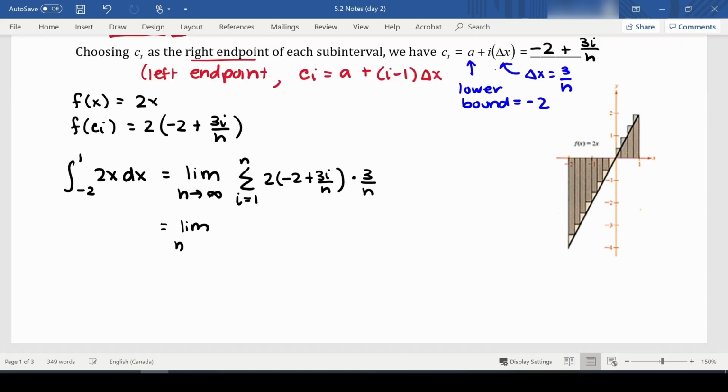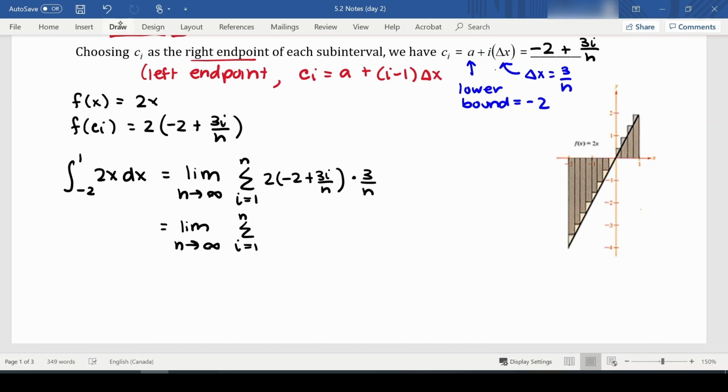So let's do the limit as n approaches infinity, with i from 1 to n. Let's change this to be negative 4. We could expand all this out, but n, we know, is approaching infinity. Our i is what's changing inside of our sigma. So within the context of the sigma, the n is constant, both 2's are constant, the 3 is constant. Within the sigma, the only thing that's changing is the i. The n is only changing within the limit, with n approaching infinity.